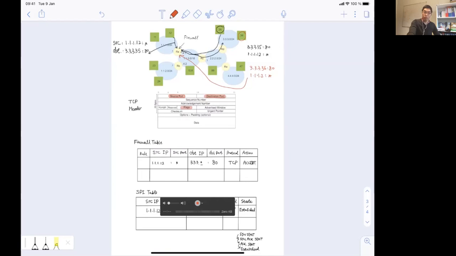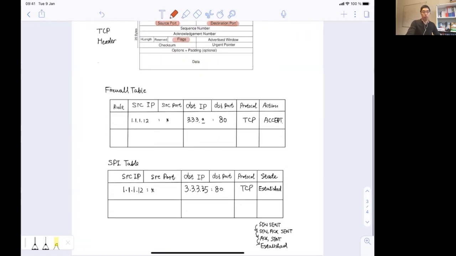In fact, it matches, then it will write down there's one connection between this source IP address and this destination IP address in this traffic, which is already allowed.